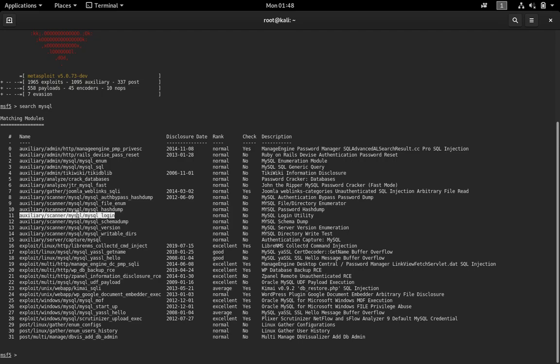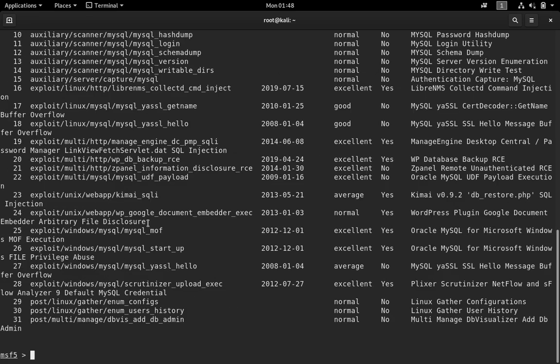Anyway, this font size is more than enough. The auxiliary scanner mysql mysql_login is the auxiliary code that I'm looking for. Super. Now, how do we use this auxiliary code? We always use the command use and paste the code.